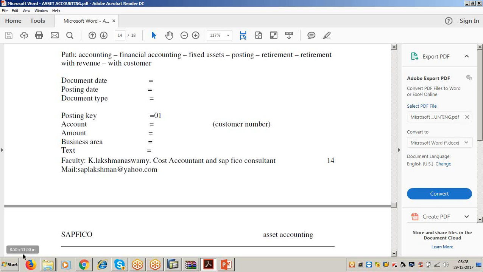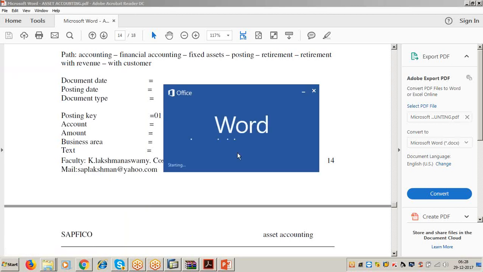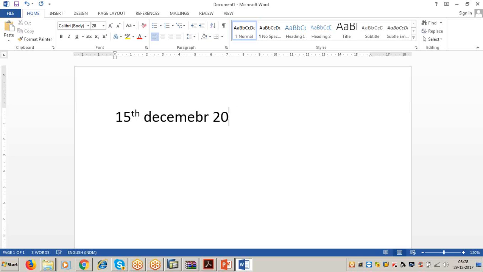Means what? See, for example, you have sold the asset to the customer and delivered it to the customer on 15th December 2017. But today we are posting the sale, on 29th December 2017.